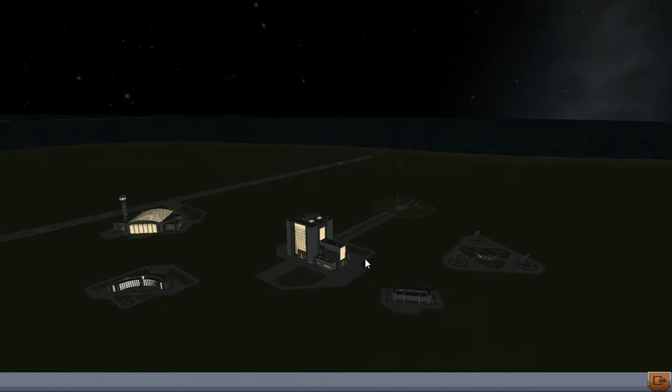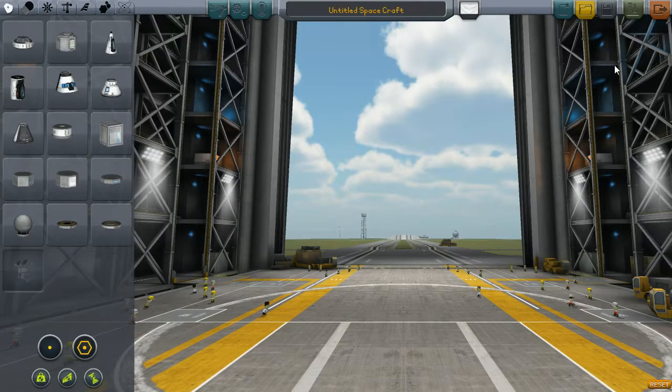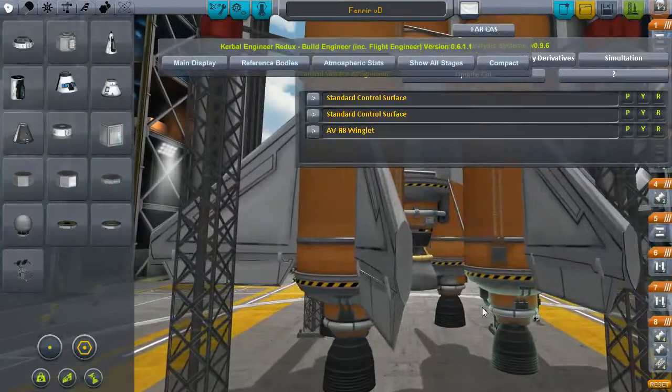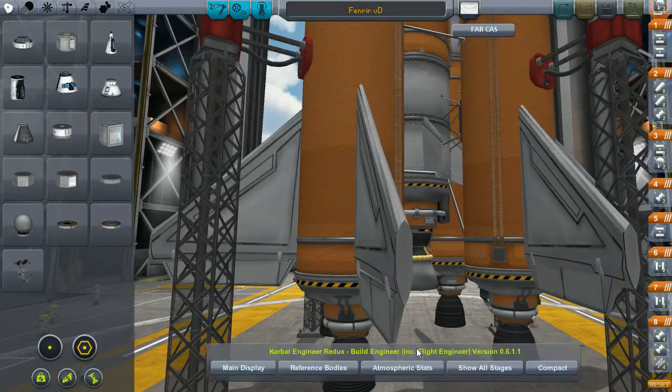Oh, okay, it's nighttime. We probably have to just warp a little bit forward on the launch pad to have a nice quiet launch in the dawn then. Okay, let's load it up. Loading takes some time with all these mods. There we are, get rid of these here.